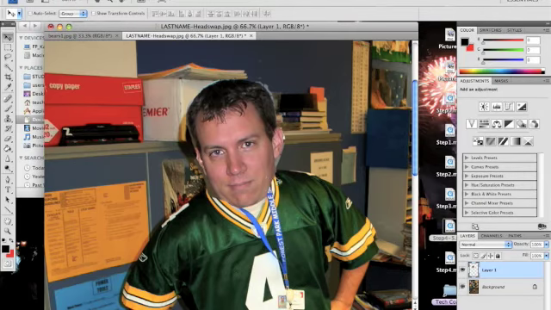For this assignment, just do the best you can using your head to cover up the other person's head. We're not going to worry too much about this background stuff for now. When that is done and after you've used the eraser tool to clean this up, the final step in this process is to flatten the image.